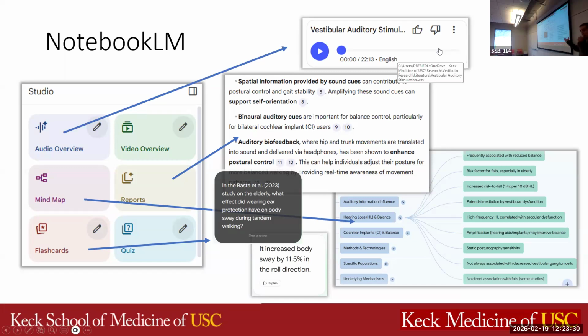There's podcasts, which I think is an excellent feature. You put in something, you click audio overview, and you get a choice. It can be a brief overview, it can be a comprehensive overview. You have a box that you can type in, you can say focus on this, focus on that, do this, do that. And it'll give you a very engaging podcast, which you can put on when you drive home, or when you're exercising, or doing whatever.